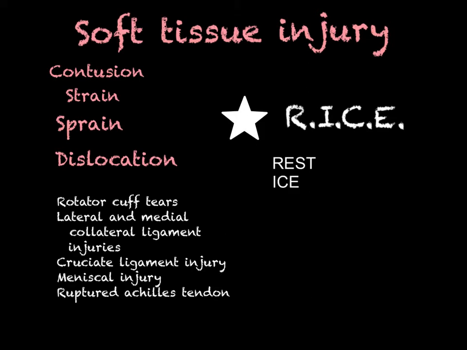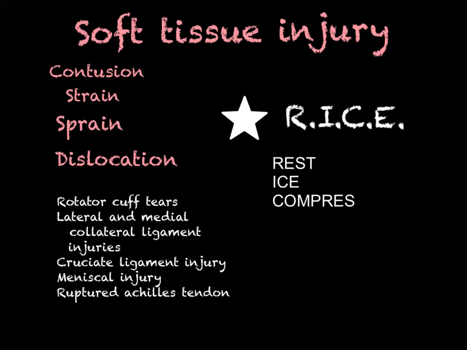Ice. The I is for ice, and we use cold. Your book goes up to 72 hours after the injury, and cold produces that vasoconstriction and decreases the edema and the bruising that's associated. It also works with that gate control theory that we talked about back in our pain management lectures. Ice sends a signal to those nerves that kind of cuts off the pain signal. So ice can be very, very comforting to people.